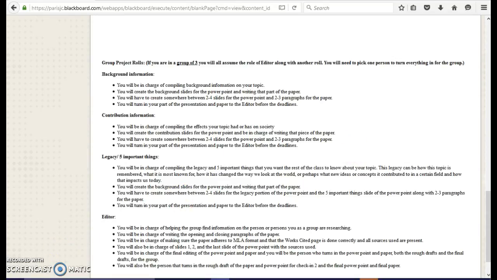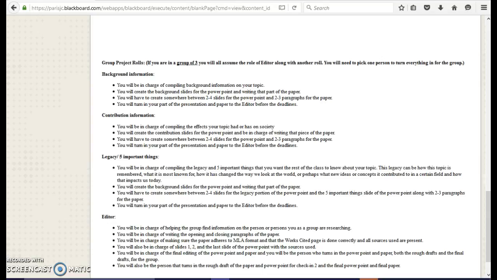Okay, so if you decide that you're going to collect all the background information, you are going to be in charge of compiling just essential information. For instance, if we're talking about the civil rights movement, why was this movement started? Who were some of the key people at the beginning of this movement? What was their motivation? Why did they want the civil rights movement to happen?